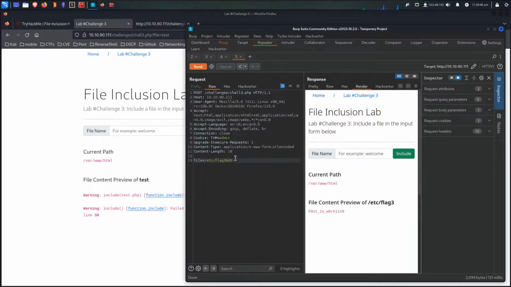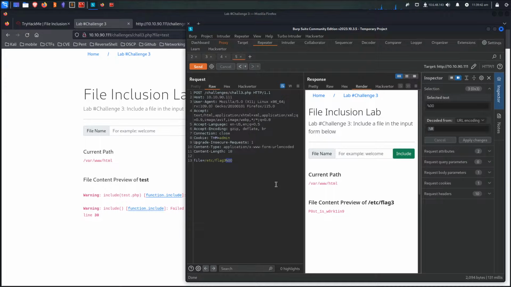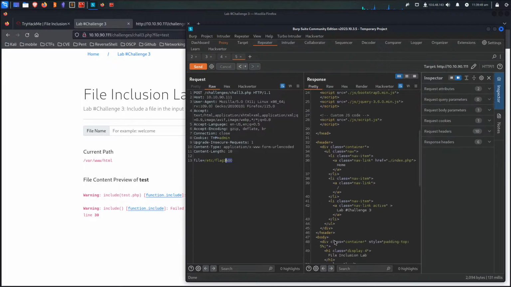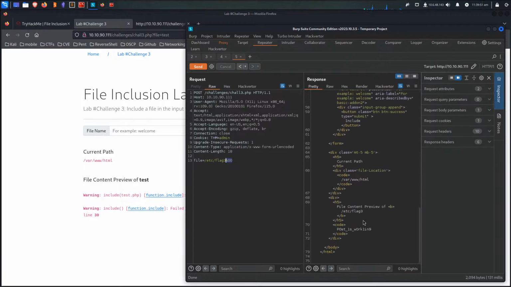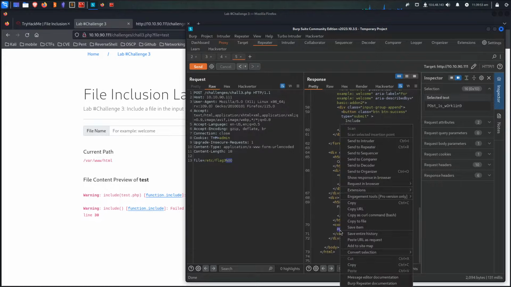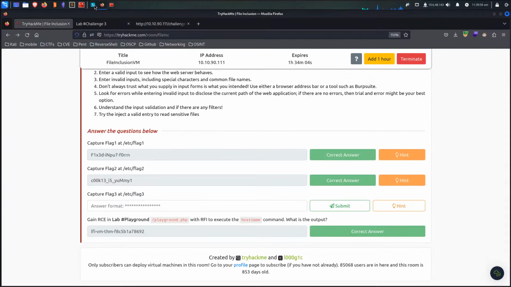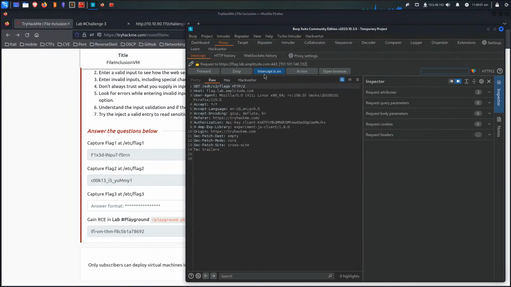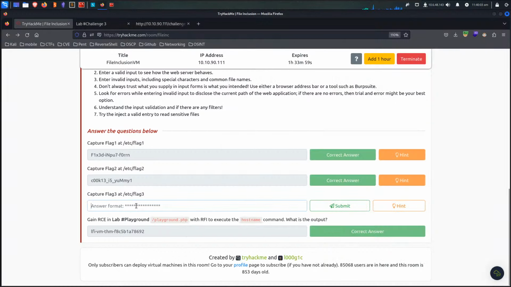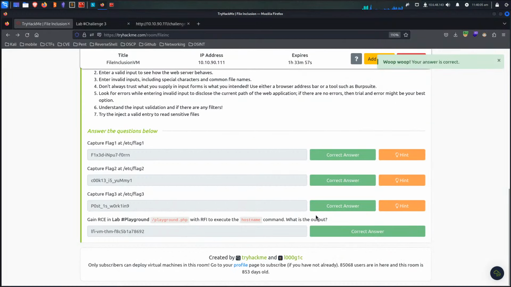What I didn't see is that it was appending .php after I made the request. Yeah, that's what the problem was. Copy. I need to turn proxy off. There we go.